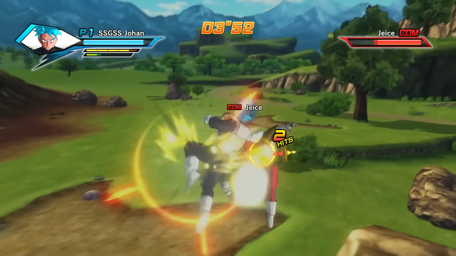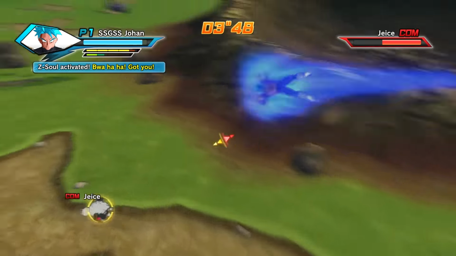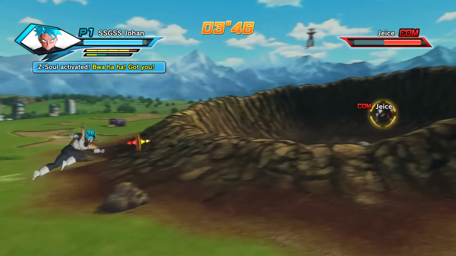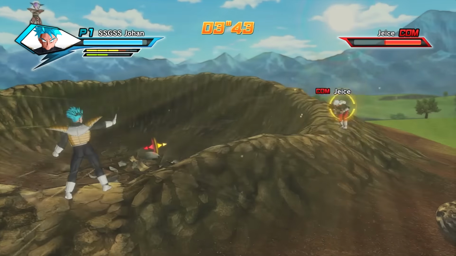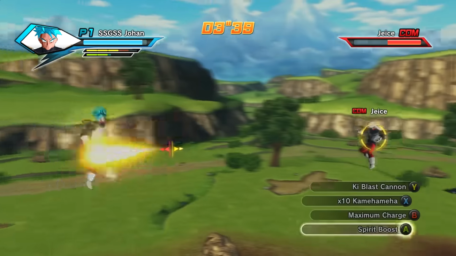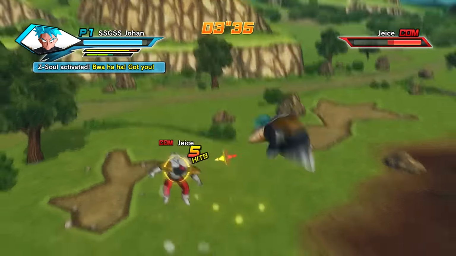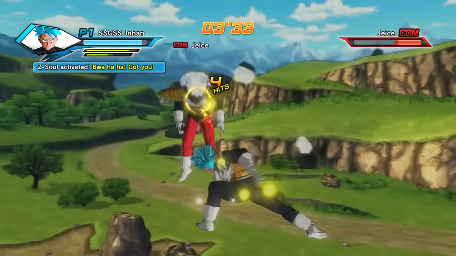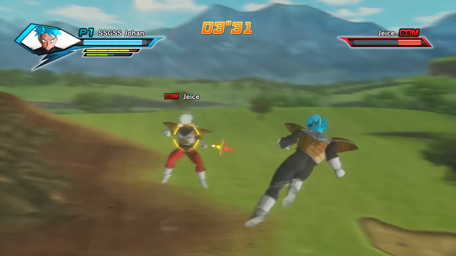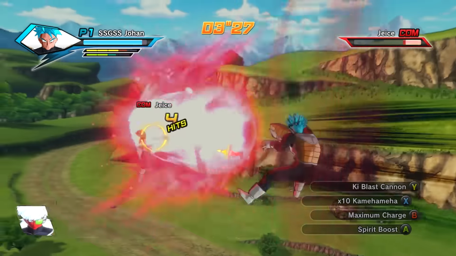What else we got? We got Ki Blast Cannon. Yeah, that's not doing too much. Ki Blast Cannon, what'd you got? Oh, dude, that canceled out his Ki Blast. Okay, there we go. So that canceled those out too. So it works. You just have to time it right.